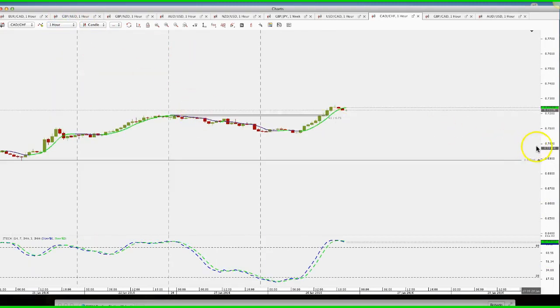It's Wednesday, so I start looking for places to buy on the Canadian Swiss. I know I'm in an uptrend. On the 1 hour chart, you can't tell what direction the market is going other than it's broken the previous high.